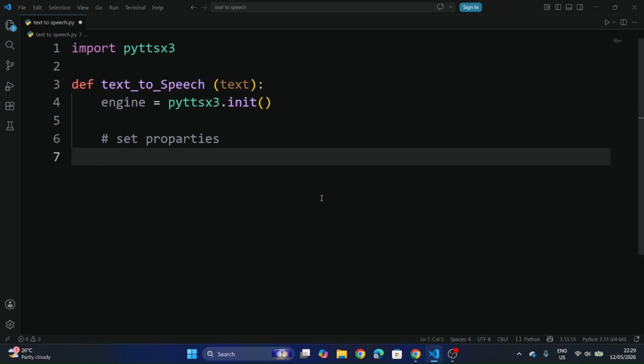But if you are new in the world of coding, you would see the person writes set properties, meaning something about some properties.